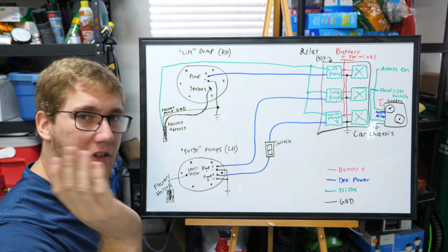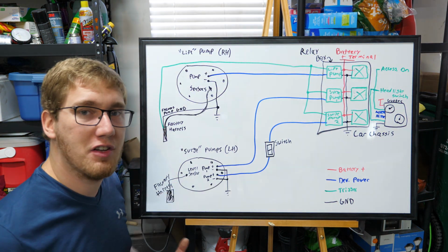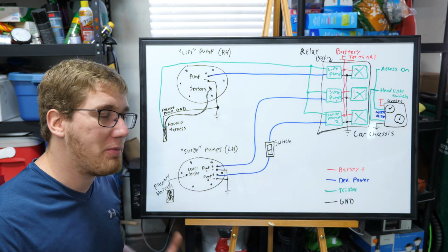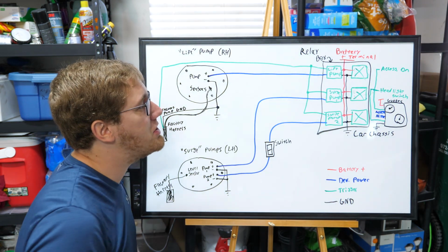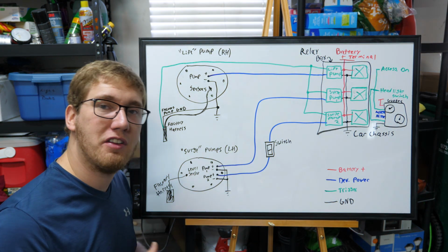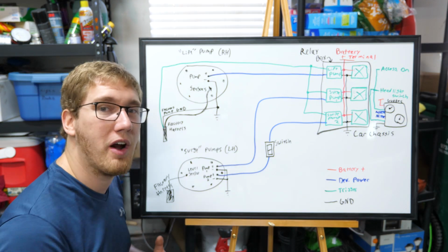So there's basically a little coil in there, and it's going to switch on power from the battery, which is then sent back to the original pump. The reason why we have to include this relay is these pumps that we're upgrading to draw a lot more current than the factory pumps. We use like a 25 amp fuse to be able to power each of these, so we need a larger gauge wire to be able to power it. I do talk about this a little bit in the pump install video, so I recommend watching that if you have any more questions on how to wire the pump up.